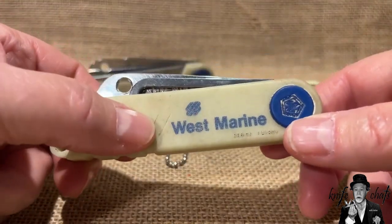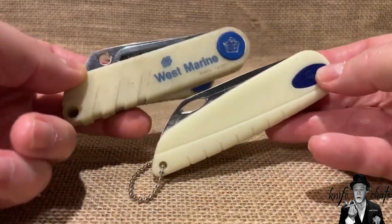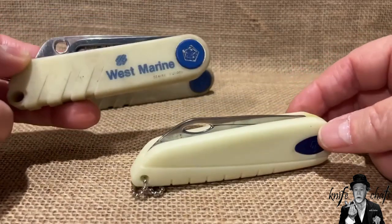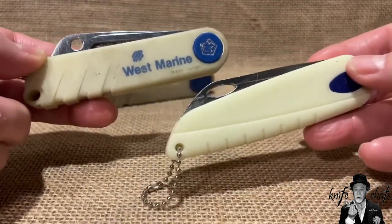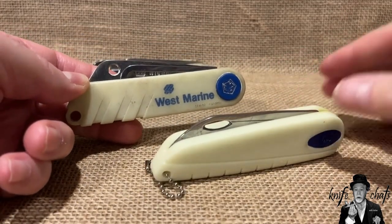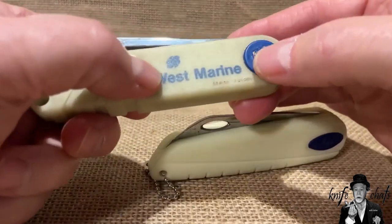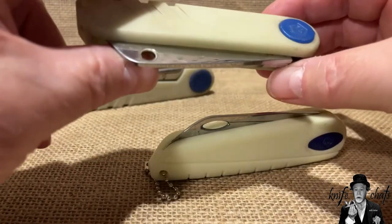This one is stamped West Marine. Notice it looks a little bit different. Not exactly the same. Earlier versions of this have the same handle as this one has. This is a later version of it. I wonder if I'm going to end up having to buy the earlier version of this now, just so I have a matching set. That's the mindset of a collector, not a user, I gotta tell you. Gotta tell you straight out. And then the other thing is as a collector, would I prefer this not to have West Marine on there?